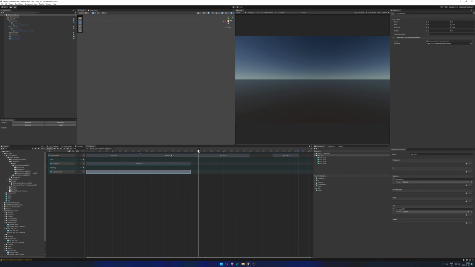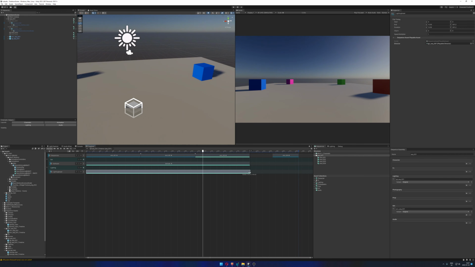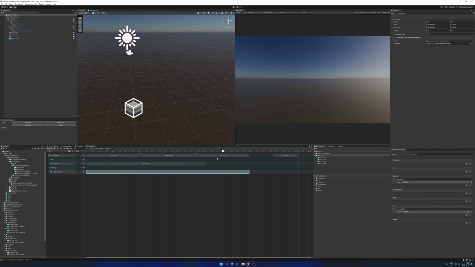So of course, if we don't extend them, they are not going to be covering this new shot. So let's take this one all the way till the end, and same with this one. There you go. So now, because they are long enough to cover this new shot, we can see them. Otherwise, we don't.